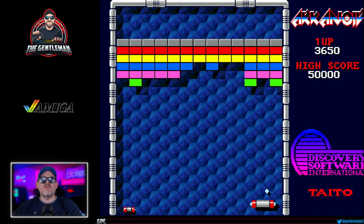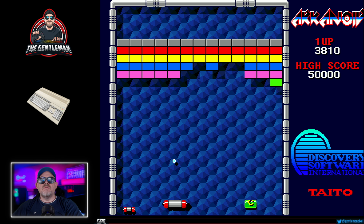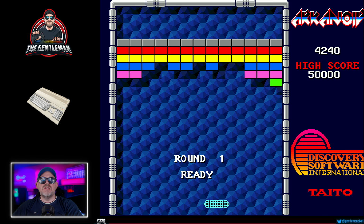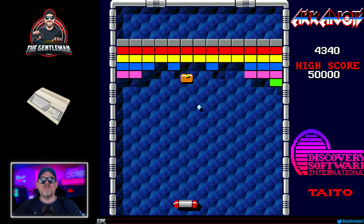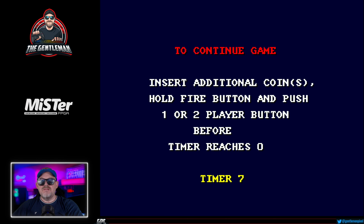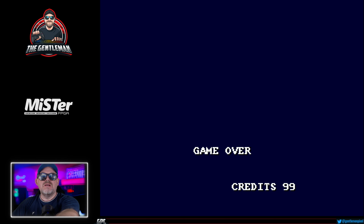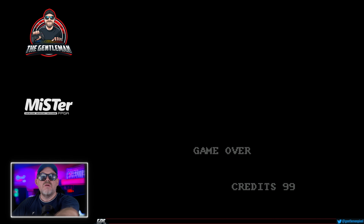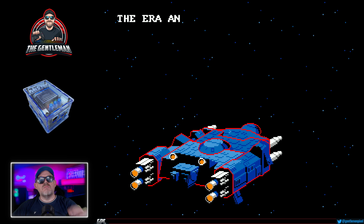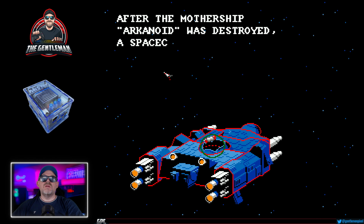If you're looking at the screen, it may look like the Arkanoid logo is actually cut off. If you look at the D on the right hand side, I checked that before we got into doing the video. When I positioned everything and had everything set up for this, it is actually like this. It does cut off on the edge of the screen. My OCD annoys the hell out of me, and the only thing I can think of is that on the Amiga you had a PAL system and an NTSC system, so I don't even know what version we're playing at the moment, but on one of the other systems the side of the screen may not be cropped.